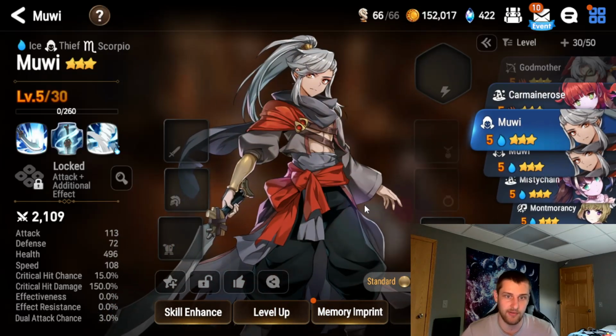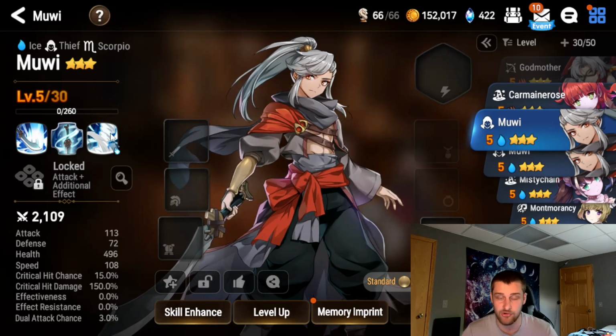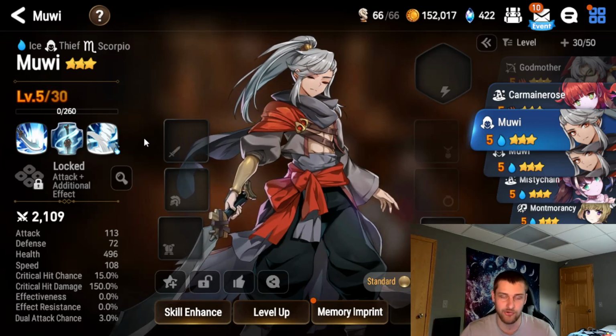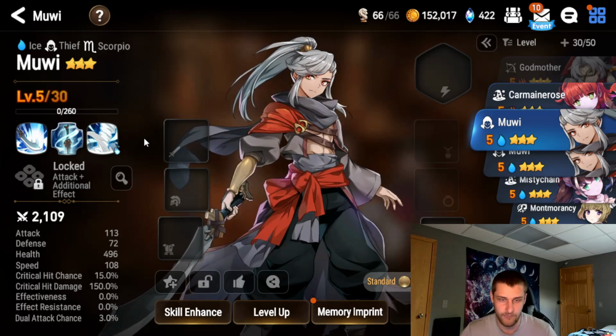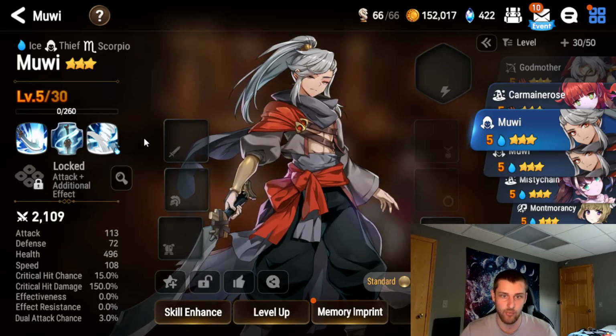Mui is this unit here. I'll be building him for Wyvern. Pretty much everybody that's starting in the game should. If you don't pull him, like my other account, I went hundreds of pulls without pulling him. There are teams that you can build without him, but he's definitely a unit that you want to get early on.